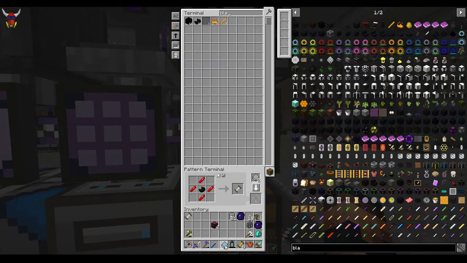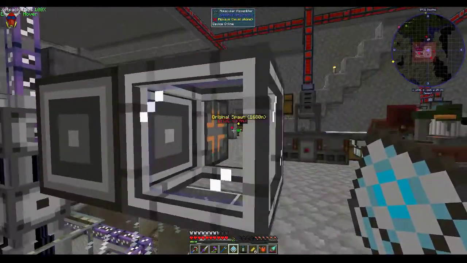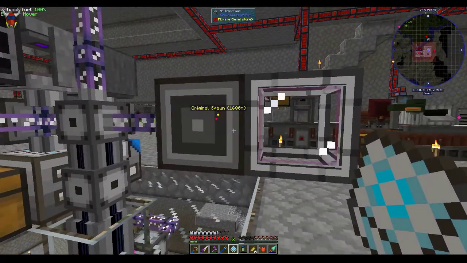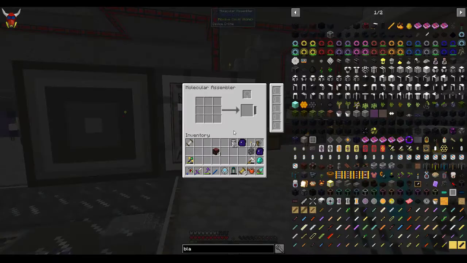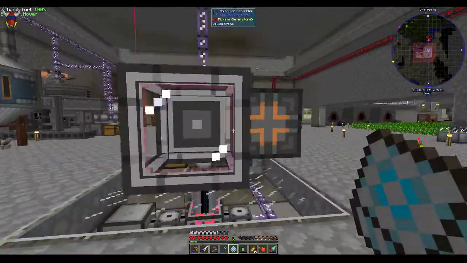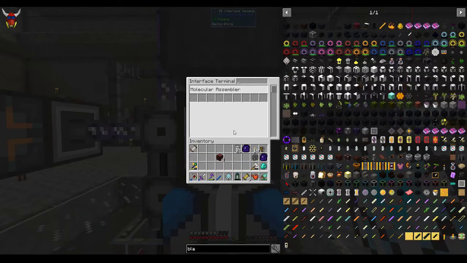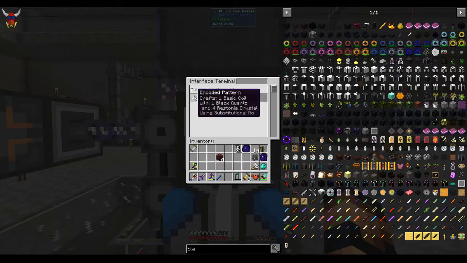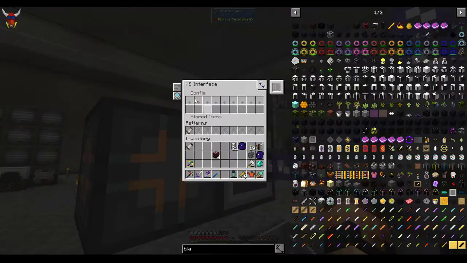Let's re-encode it. Now, there's a couple ways we can put these into the network. We can go right over to the ME interface, and we could put these in here if we wanted to. And we could also do these in the molecular assembler. But usually what I like to do is put these right into the ME interface terminal. And there we go. Now, we can kind of configure this stuff.